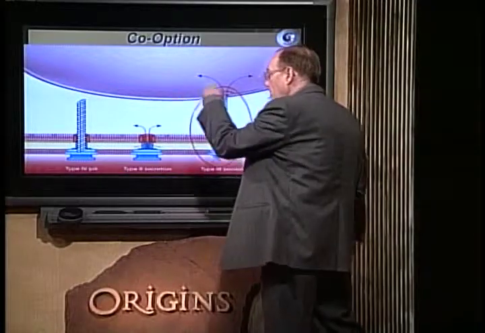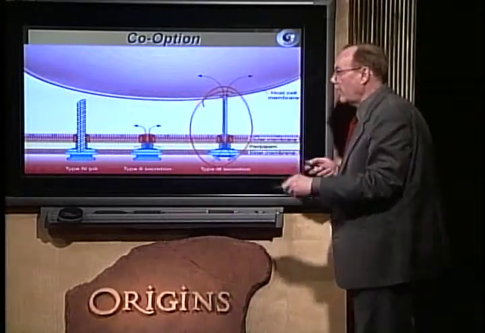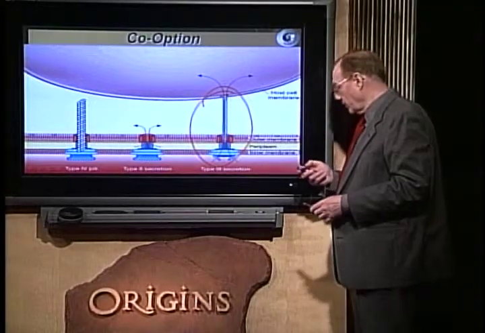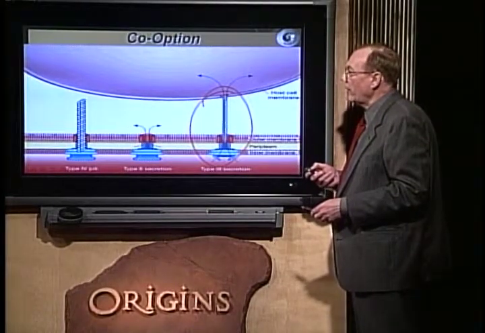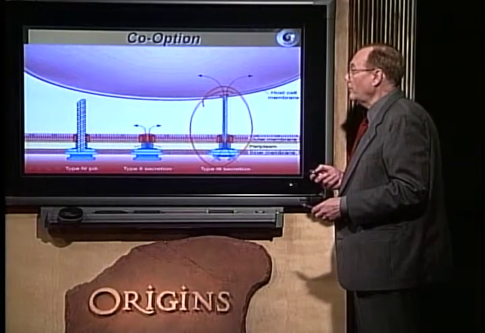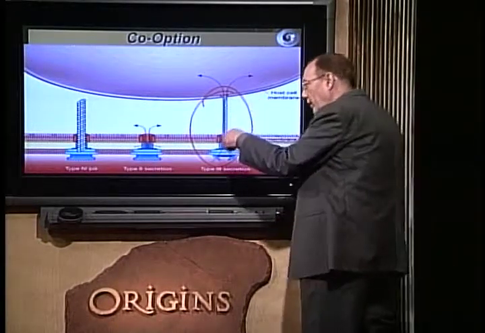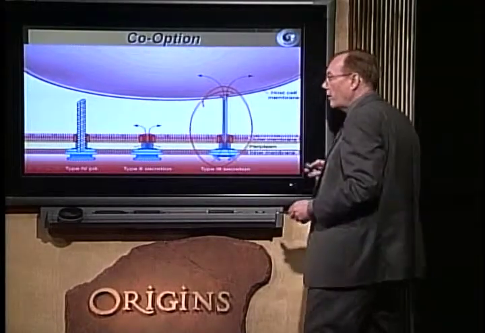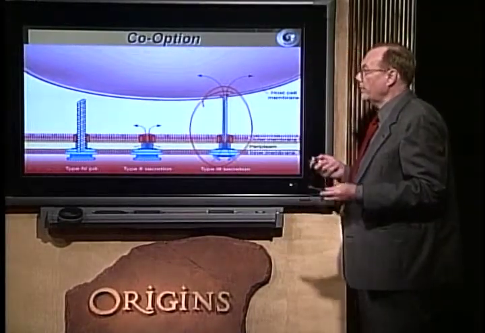Co-option must have intelligence. It must have a means of determining whether or not something works before it indeed finally functions. But of course, Darwinists don't explain that way. They try to explain it that, well, parts were certainly ended up over here and it worked slightly better, and so those were selected, and so other parts end up over here. But we don't see any evidence of that in either bacteria or other animals.